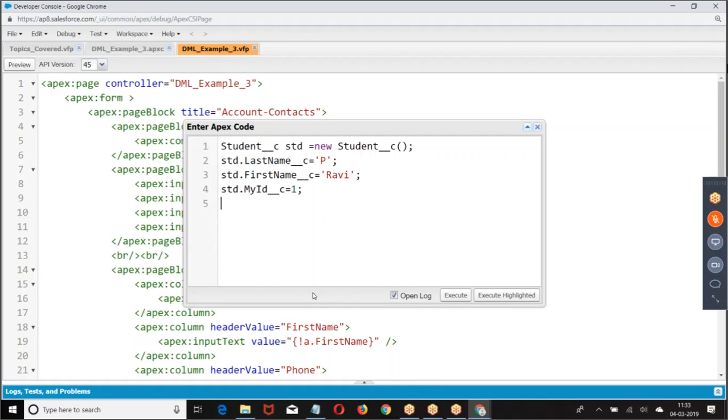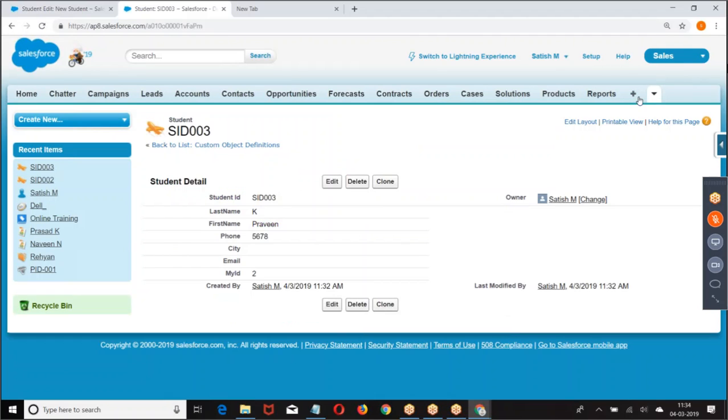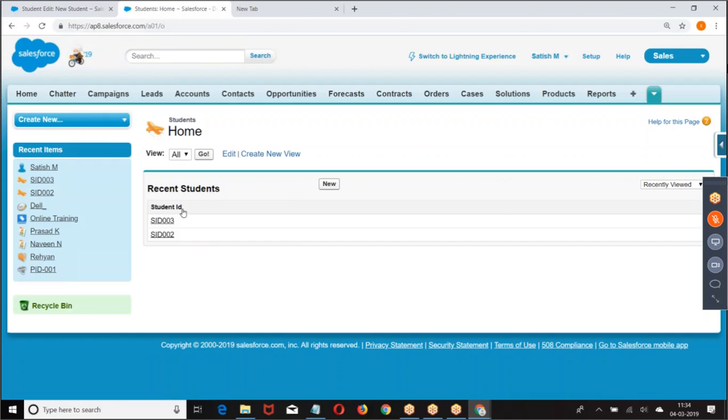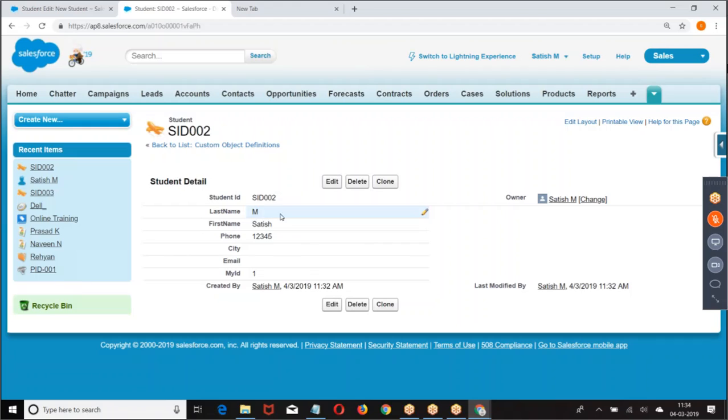One is already existing, right? Upsert student, upsert student based on external ID. If that external ID is already existing, now go back to the record, first cross check. M Satish, email ID, phone number, right? 1 2 3 4 5. This is the external ID.